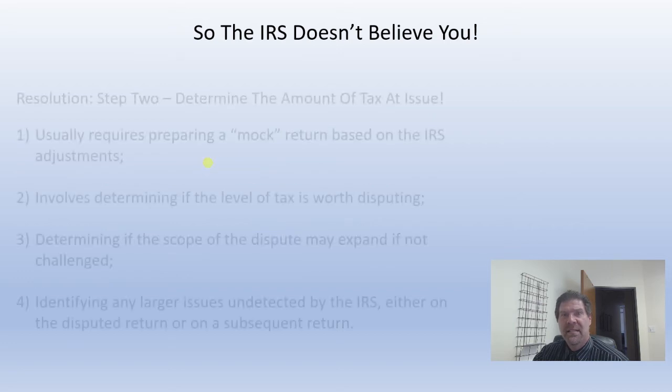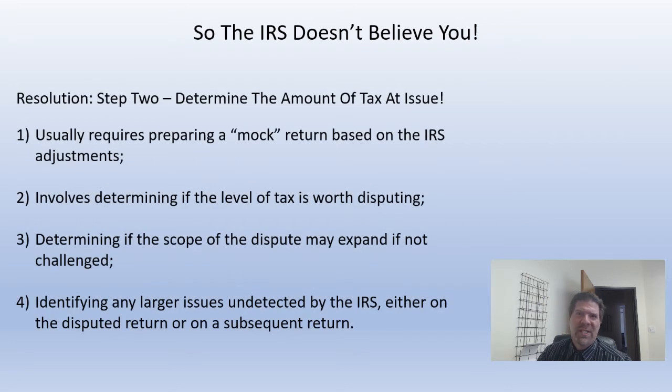The second step is going to be obviously what's the amount at issue. So we said they're disputing these specific issues on the return. So we want to determine what is the tax bill. The IRS will give you one in that notice typically, not all, but for the most part they'll give you some kind of it. And then you're going to say, okay, we want to figure out what's at risk here dollar wise based on what we think could be disallowed or disputed. If we just say we don't want to do it, what's that number going to be?